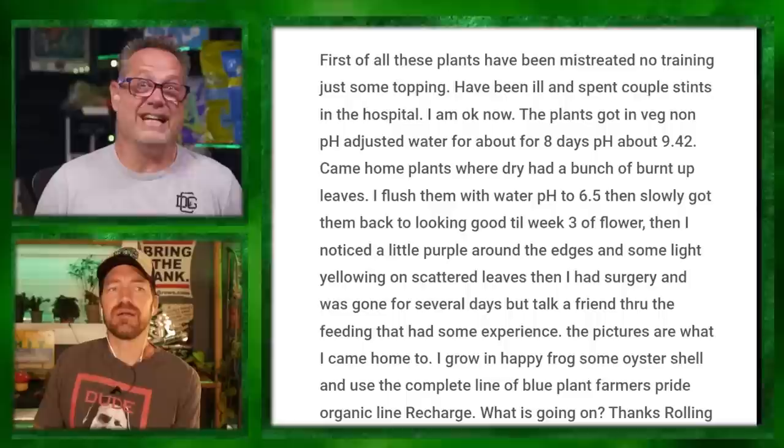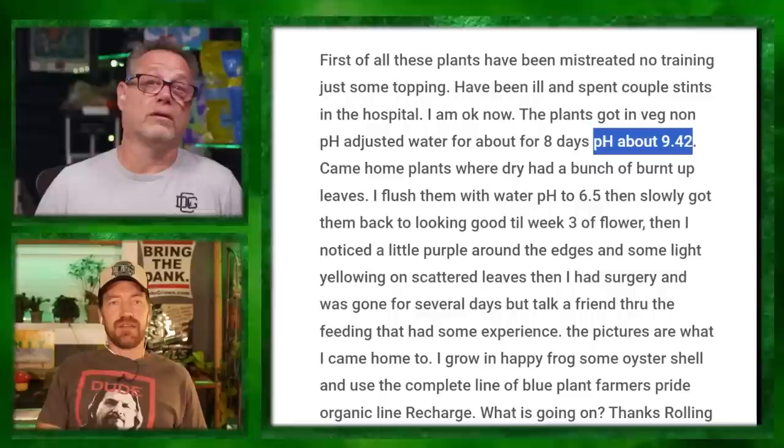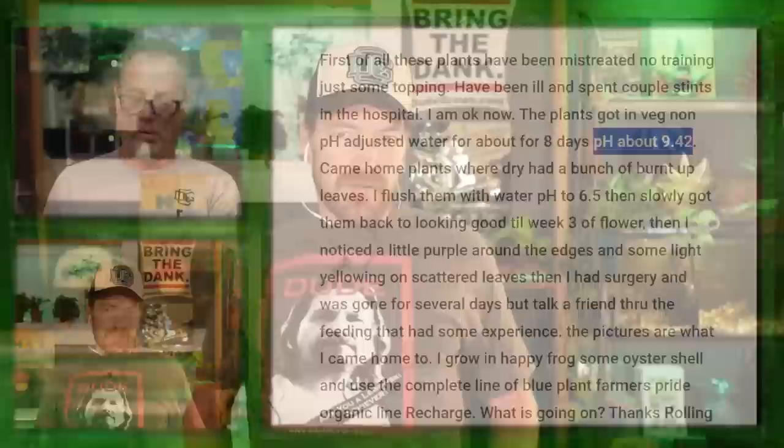That is when pH matters — when it's above eight or below five, that's when you do have to condition your soil or your water going in. My well stays solid; it's always come off right around seven, which I think is the goal of most municipalities. Seven doesn't always work like that. Your water supply can change from reservoir to reservoir on pH. Typically it's never way up in the nines or way down low acidic — that's not the goal of most water supplies. But let's go on with what happened to the plants.